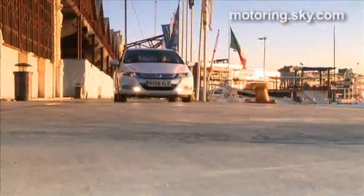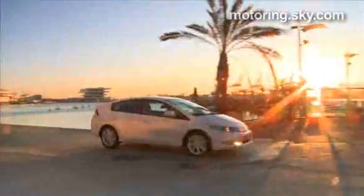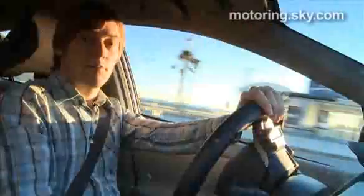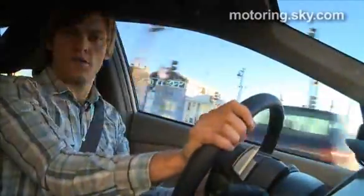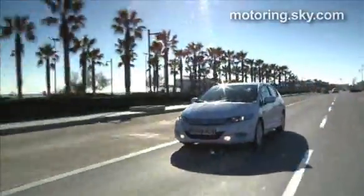Inside, the cabin is a mashup of Civic and Jazz and feels quite fresh, but don't come looking to the Insight for a driving experience because you won't get it. The Insight produces 111 brake horsepower with 0 to 60 miles an hour taking about 12.5 seconds. But if I'm honest, progress feels wheezy, the engine gets noisy at high speed, and the CVT gearbox may be the most efficient transmission, but it's also a proper passion killer.